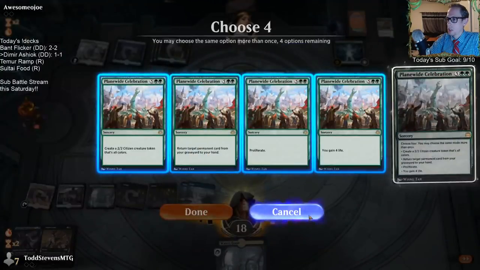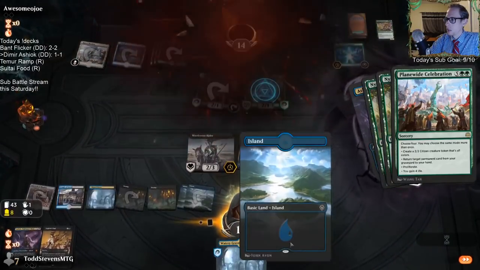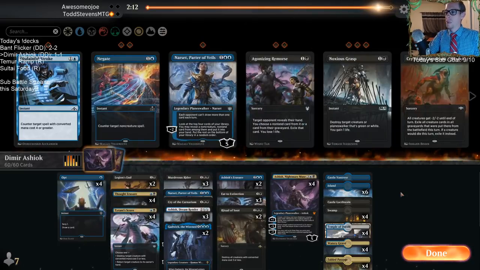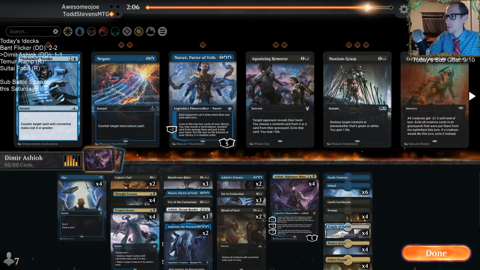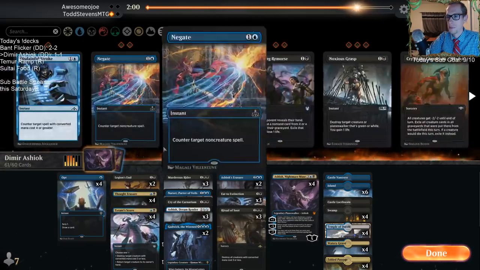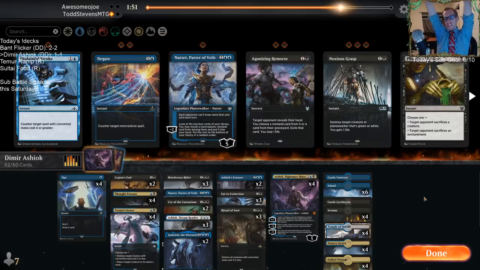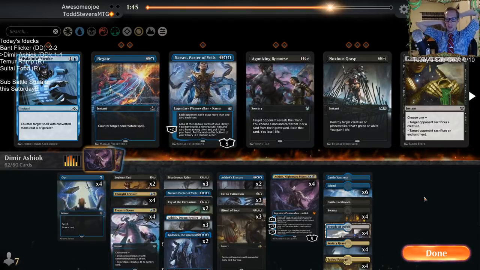Nyxbloom Ancient, plain white celebration. I want to put Ashiok back into my hand. Wait, where are you going? I could have double Nyxbloom Ancient in play. That would have been pretty sweet. And then I was going to be able to put the Ashiok back into my hand. So I was going to be able to replay that. Krasis and Mass Manipulation, you know, those don't really do anything. Those are just going to be X to zero. So.